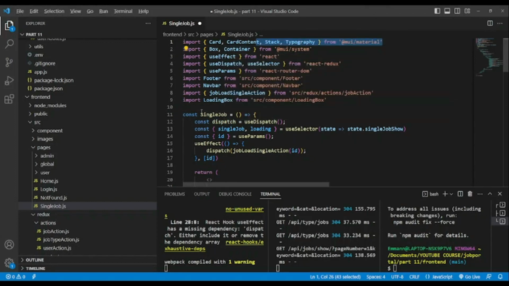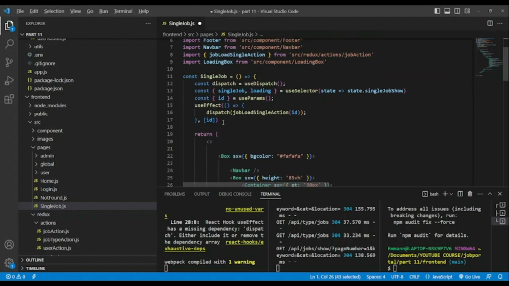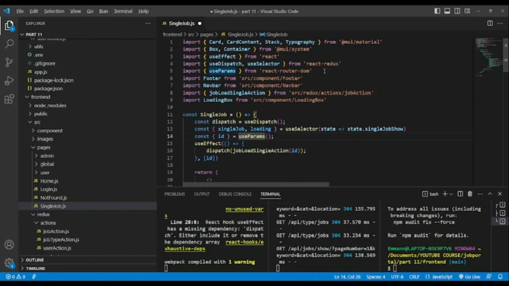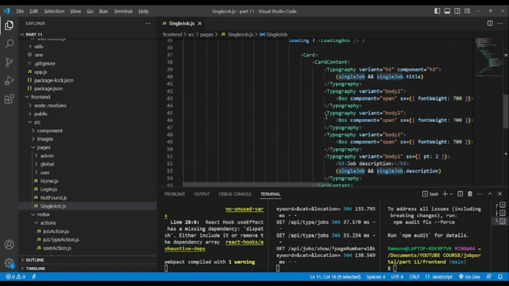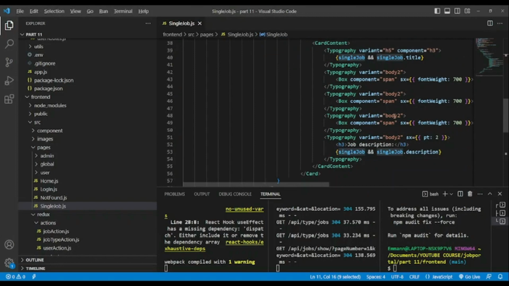We have card for material UI, card content, single job loading from the state of single job show. We are using use params from React Router DOM because we're gonna grab the ID in the use params. I mean, use params will get the ID from the URL parameter.